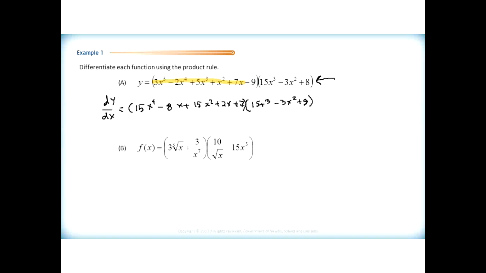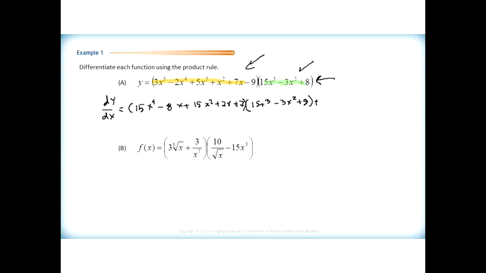Now I'm going to add to that the derivative of the second bit. So I'm going to write this down below here, because this can be quite lengthy when the polynomials are complicated. So 15x cubed, I'm now going to differentiate the second part and then multiply by the first part. So let's say we highlight the second part of this, but we'll use a slightly different color here. Let's go with a green highlighter for that one. Oh, that one didn't show up very well. So there's my green highlighter.